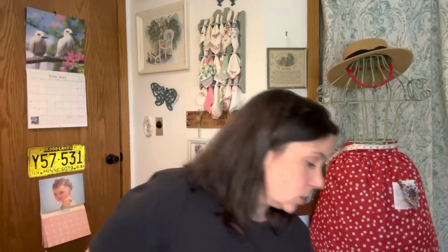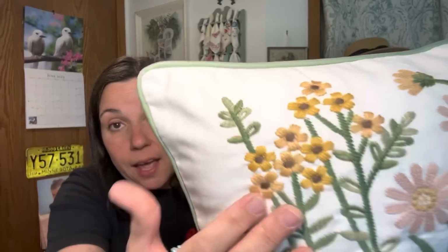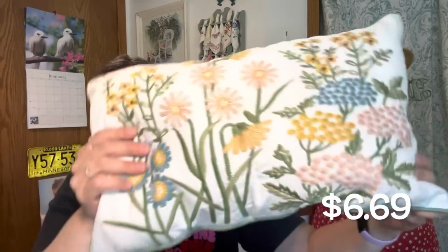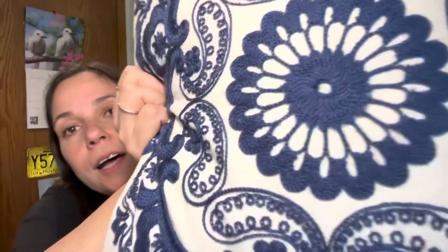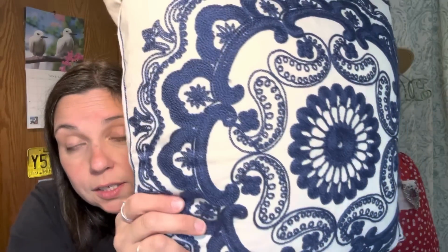Let me show you these first. So these are so nice, really lovely. I don't know if you can tell, they're just really heavy. They're embroidered. They have hidden zippers. That's the zipper. You can't see it at all. So you just get the pillow cover, which is what I generally order. I bought my pillow form. So, okay, well, let me show you the second one first. This is gorgeous. Oh, isn't that gorgeous? It's stitched. It's not printed. I just bought myself a printed one from another place, but this one is way nicer. I mean, I'm still going to use the other one, but I think this is gorgeous. And so it's just the pillow cover.